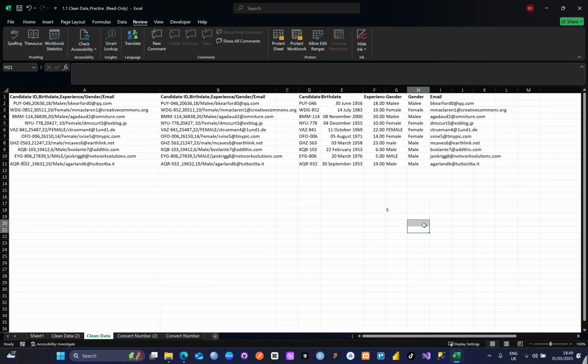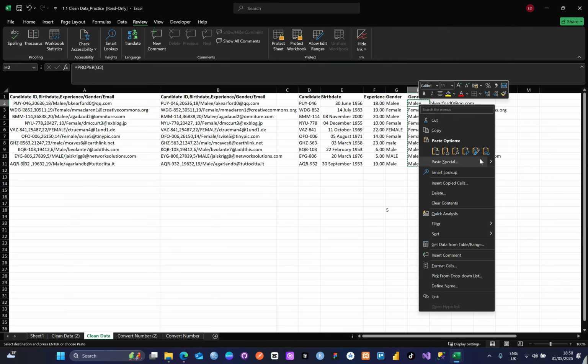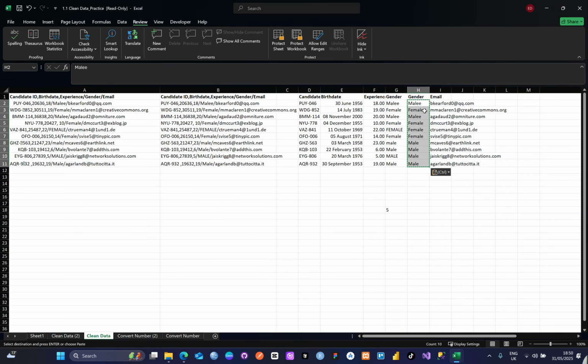Okay, hold on. I've done it on my own sheet. It worked. You remember that thing I mentioned about a function, maybe that is the situation we are in right now. So let's copy this first and paste it back as values.